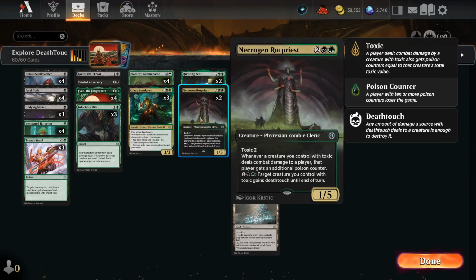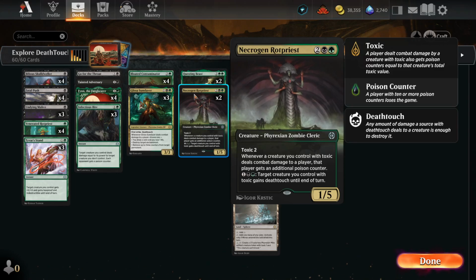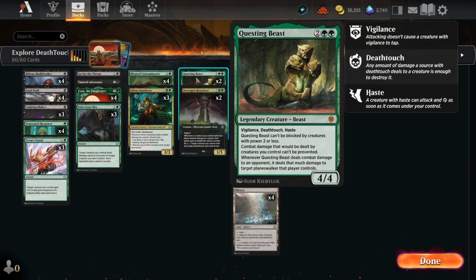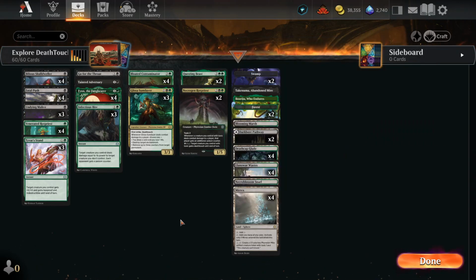Just have four Necrogen Rotpriest. It would do pretty much the same thing, because that game where we couldn't get to 10, if we had Necrogen instead of Questing Beast, we would have got to 10. So, yeah, there you go. That is this Death Touch Toxic deck in Explorer. I would say that it has potential, but of course it's an aggro deck, so it's only going to play one way. Get your opponent to 10 or you die. And if that's the style you like to play, this deck does serve that purpose.